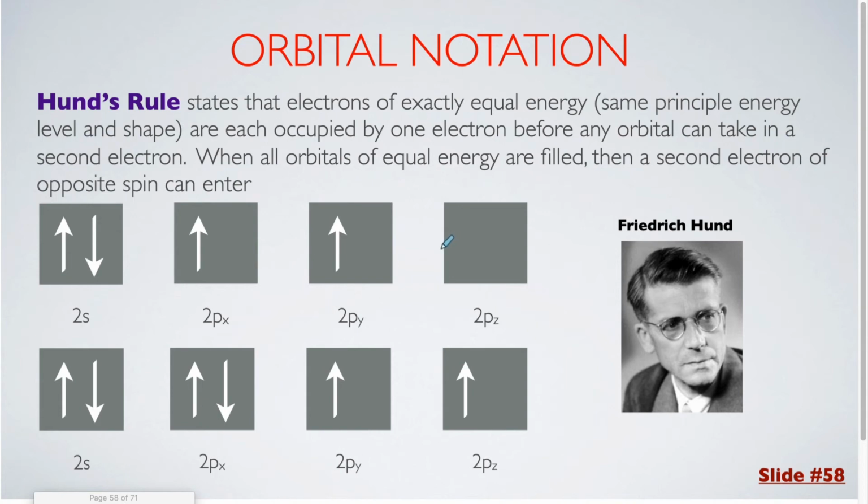Think about if you have a couple of siblings. If you can each have your own rooms, that would probably be preferred as opposed to sharing. So these electrons will each get their own room first. As we continue to fill electrons into these orbitals, if I move down here, if I no longer have enough space, so all 3 of these rooms are now filled, well, now somebody will have to start to double up. So now we'll go back and have an electron spinning down in the 2px orbital. So to summarize this rule, if you are at the same number and letter, so for example 2p, your electrons should be spread out first before you start to double them up. That's Hund's rule.